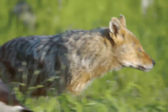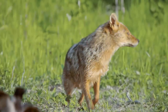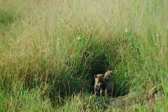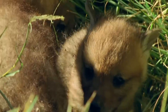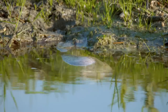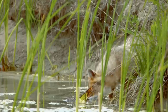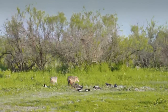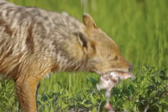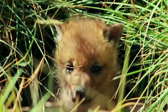This pair need to keep their energy levels up. Safely hidden in the tall grasses nearby are hungry pups. For the first eight weeks, these youngsters rely on their mother's milk. During this time, the female lets her partner do most of the work. Fortunately, the Delta is a good provider. By winter, these pups will be hunting for themselves.